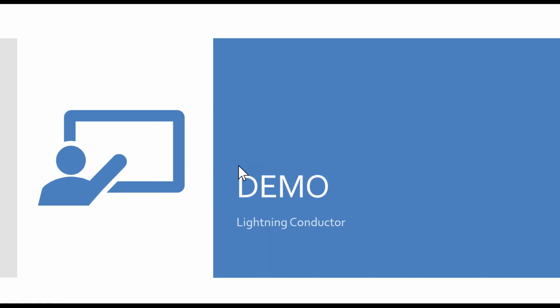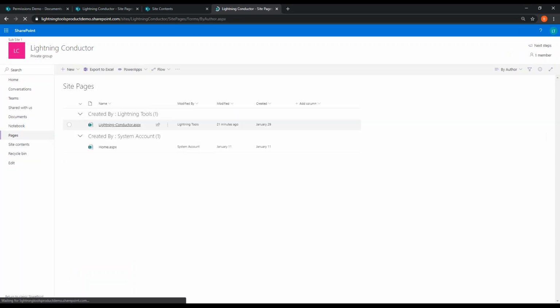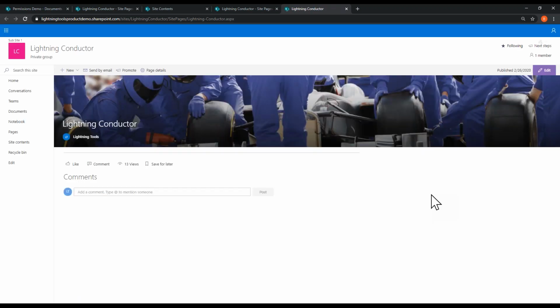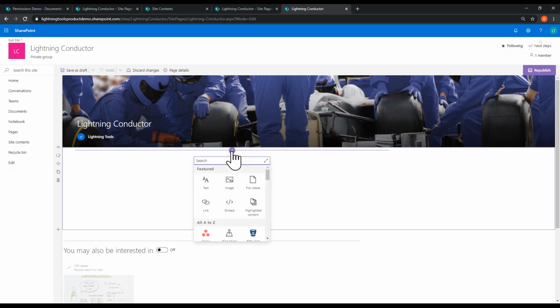So what I'm going to do is jump into SharePoint. And here in SharePoint, we have a page that's already been created, but it doesn't yet have the web part placed on it, and that is called the Lightning Conductor. So you can go through, like I say, and add this web part onto any page at all. It's a modern web part. It's built under the SharePoint Framework, and therefore it's responsive and everything else that you would expect from a modern tool. So here we're going to just click on edit to put the page into edit mode. And as I move my mouse, we get the little plus icon here, so we can go through and add a new web part onto the page.